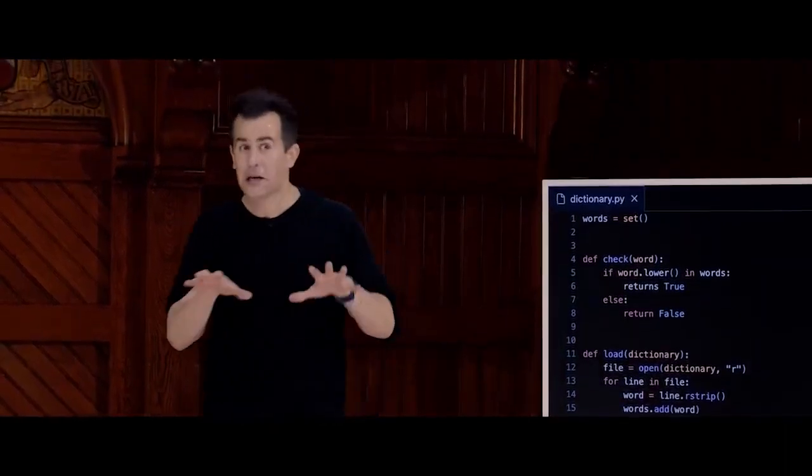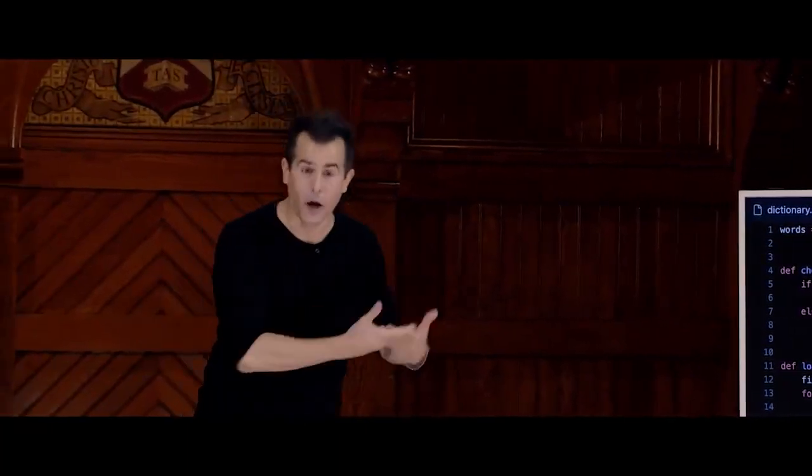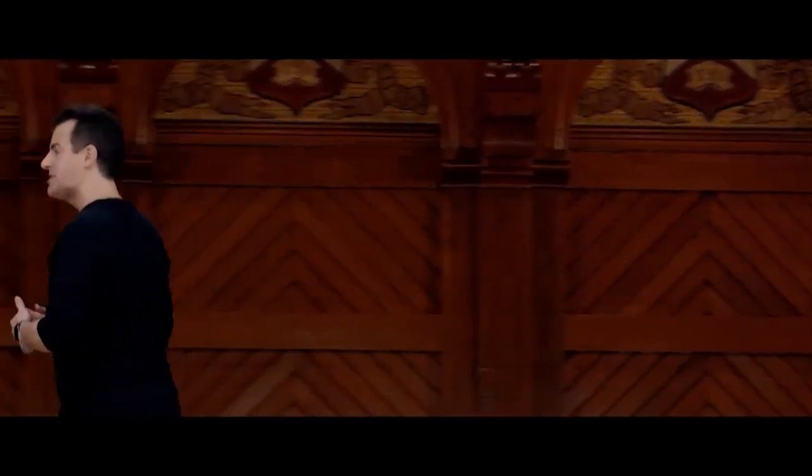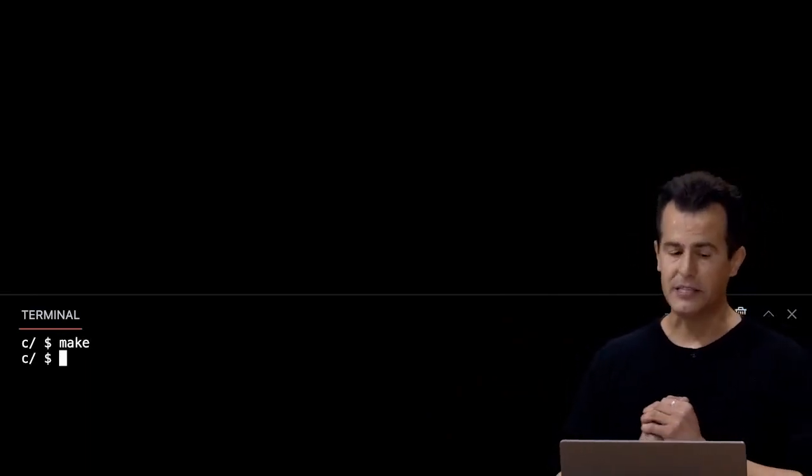Keeping in mind that the point, nonetheless, of Speller and pset5 is to understand what's really going on underneath the hood. And better still, to notice this. This might seem all rather amazing, but let me go ahead and do this. I've actually got a couple of versions of Speller written here. And I've got a version written in C that I won't show the source code for. But I'm going to go ahead and make that version of Speller in C.